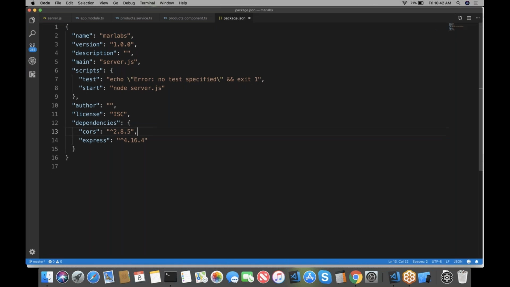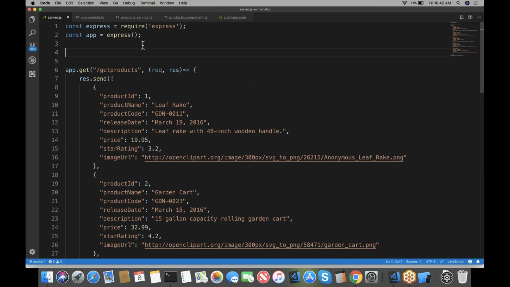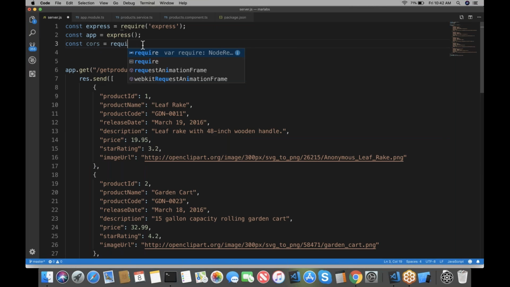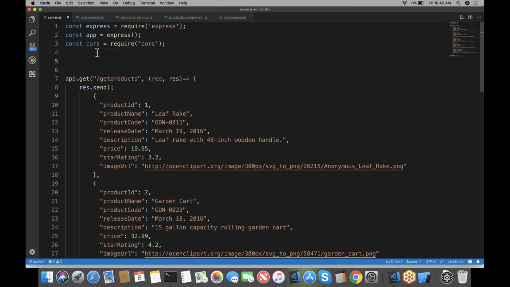Now let's go to server.js. I have to require that package within my application. Just like you required Express, you can do the same thing. I'm saying const cors = require('cors'). Now it is available in this variable called cors. And as I said, this is a middleware. The way you can apply middleware into your existing Node application is by using a method called use itself. You can use a function called app.use and pass a middleware function inside it.